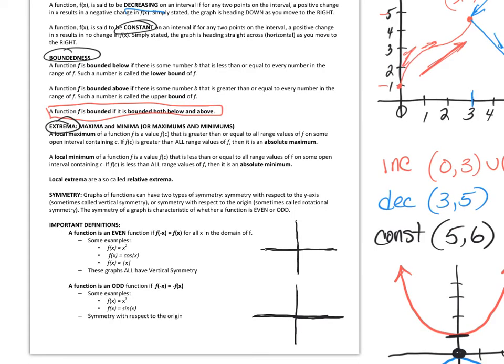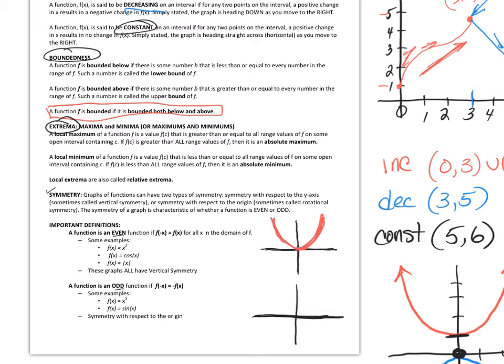Okay, so you can see now that we've zoomed out a little bit because I want to get this last conversation in, about symmetry and the definition of even and odd functions. This is a big one. It's going to play a fairly significant role in the rest of your math career. Symmetry of a graph is just what it sounds like. You probably all know what it means to be symmetric, kind of the same on one side as it is on the other. I think I've even mentioned the phrase symmetry when we've talked about a basic parabola.